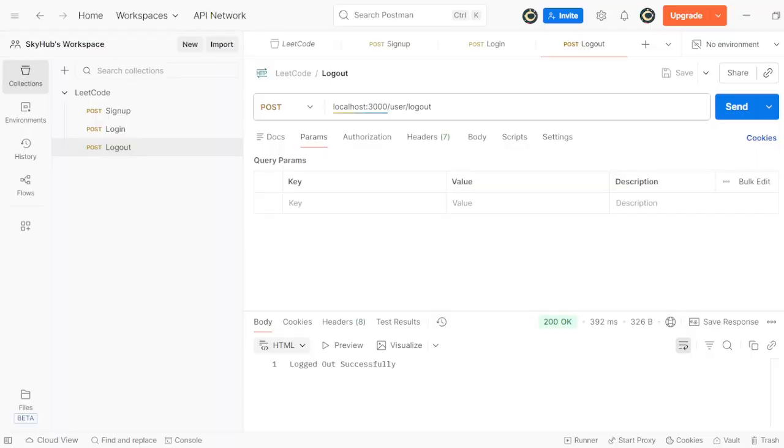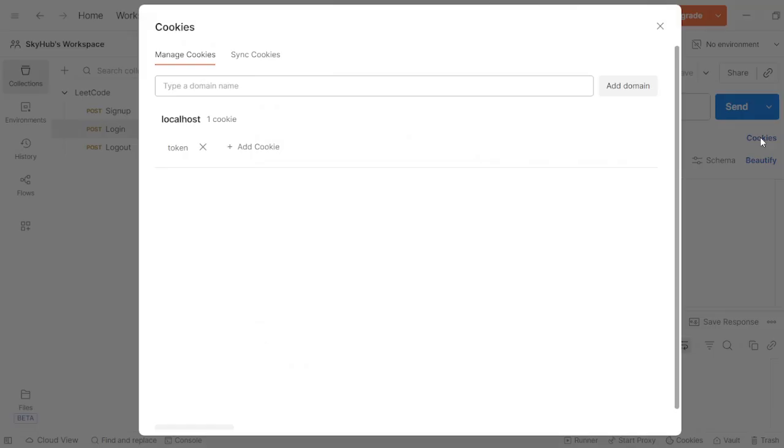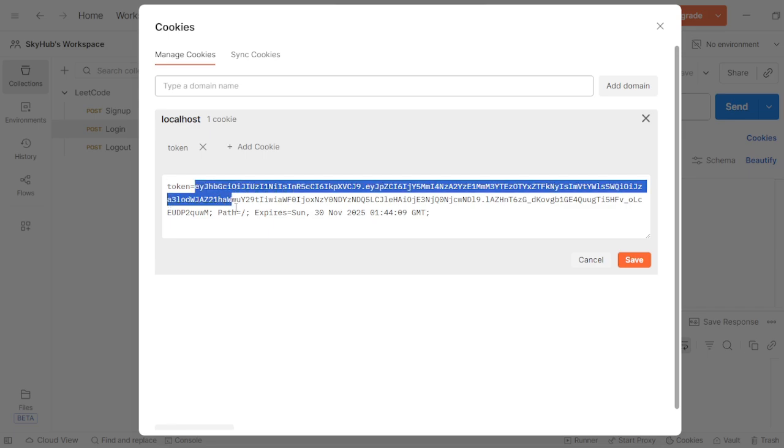Now go to Postman. First login, which generates cookies and the token inside the cookie. This is our token.